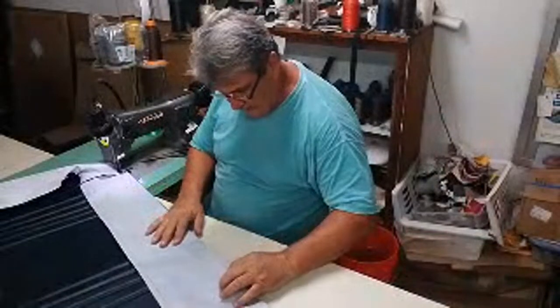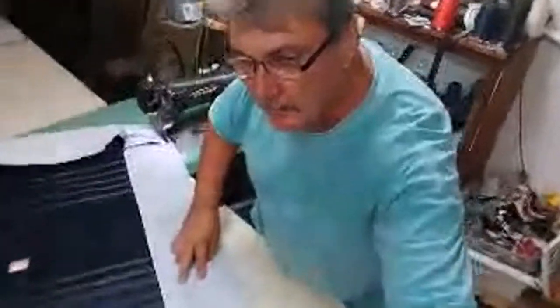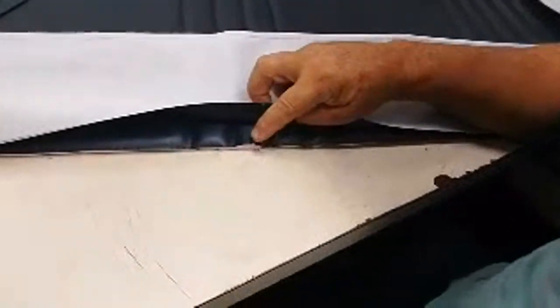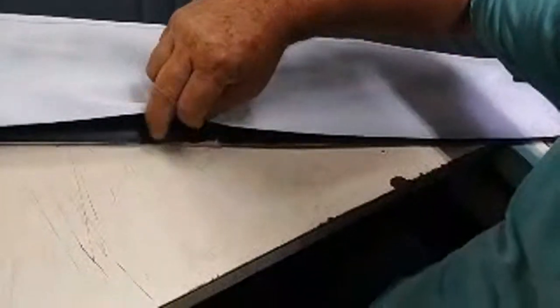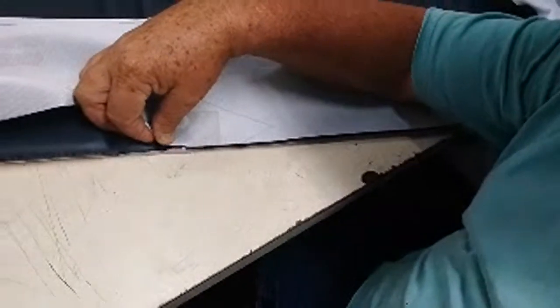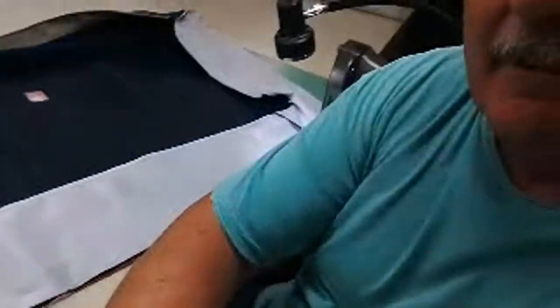Come right here. I'm gonna show you where that's at. Here's my mark. Here's my notch right here. See it? There's my notch down here. There it is right there. So you can see it is lined up right here. Hey y'all, that's real important that it's lined up.